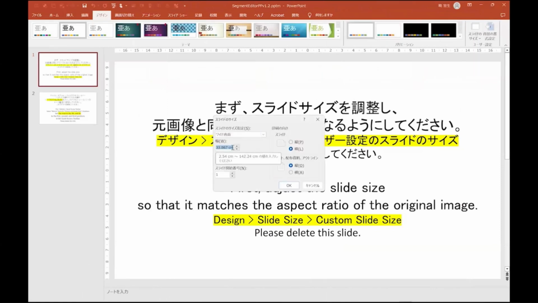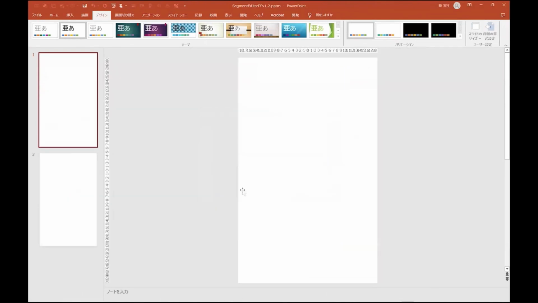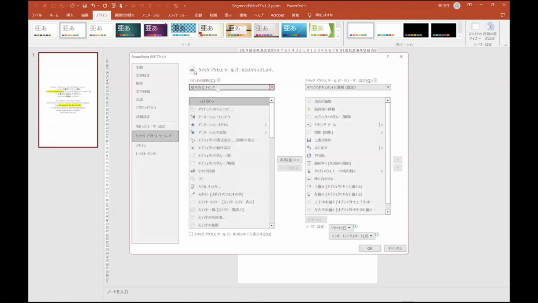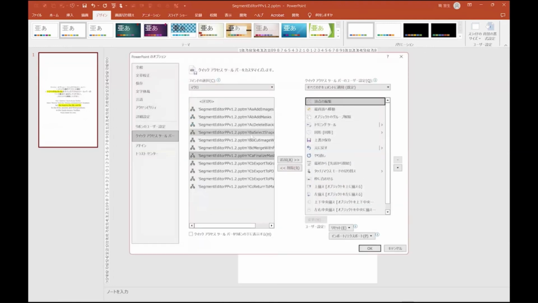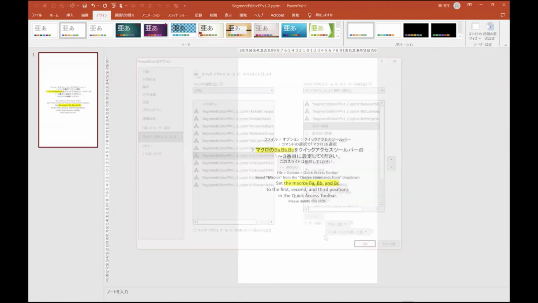Next, move on to the refinement process. We use Microsoft PowerPoint as the user interface. PowerPoint is installed on the computers of many researchers and students, so it can be used straight away.